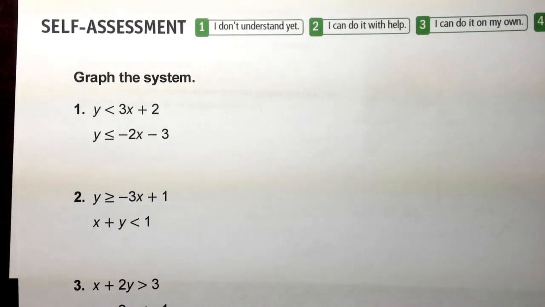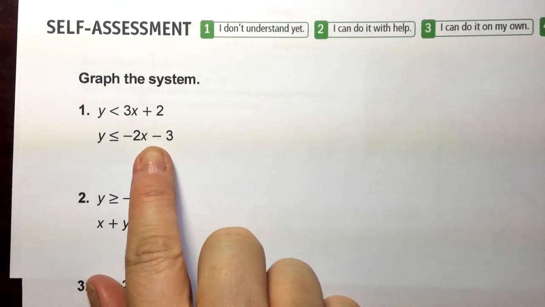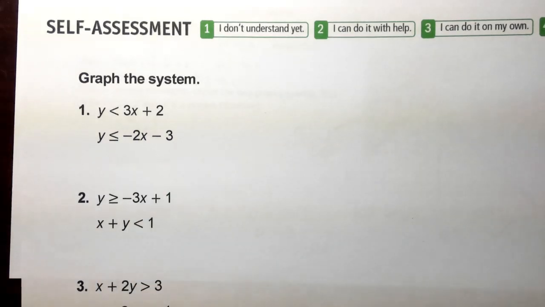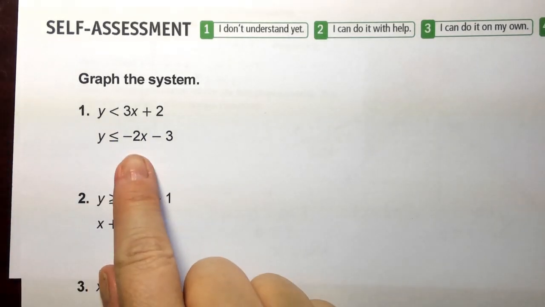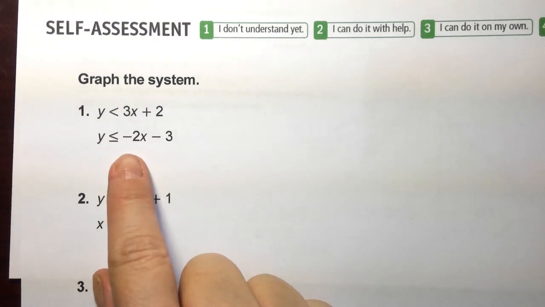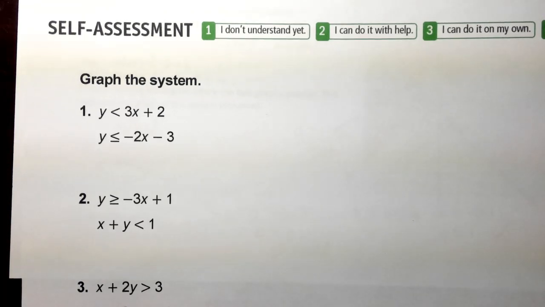Okay, so you should have one of these papers that has 4 quadrants on it in your notebook. I just want you to do number 1 because you should have done linear functions before, and I want to focus more on the quadratic ones. But just for practice, please take that paper, try the graph of number 1, come back and we will talk about it. So pause your video now and go try it, even if you don't want to.